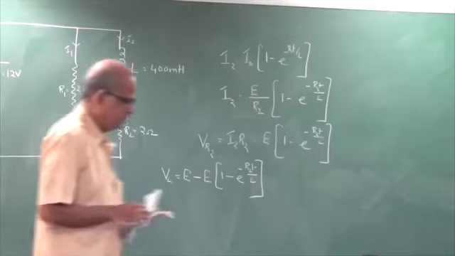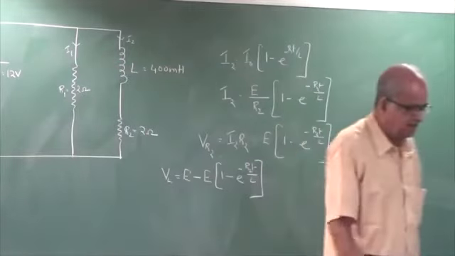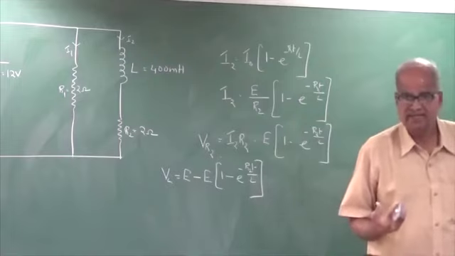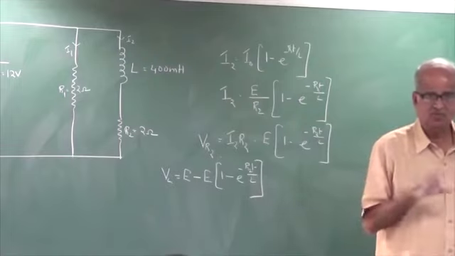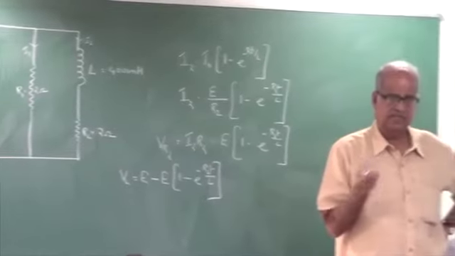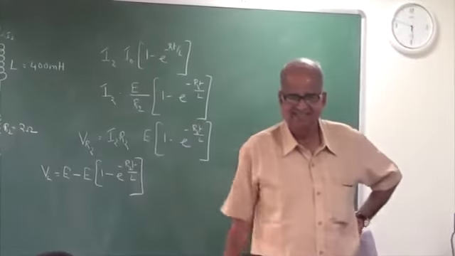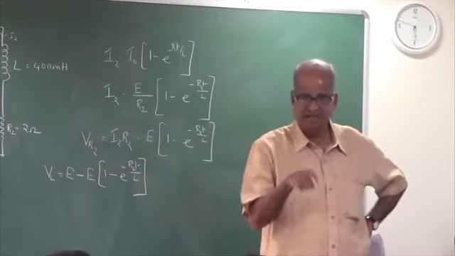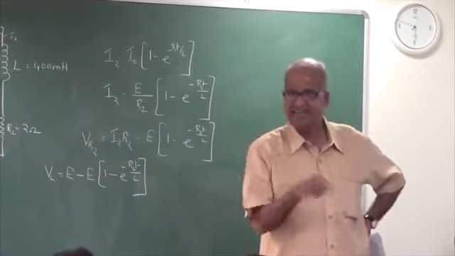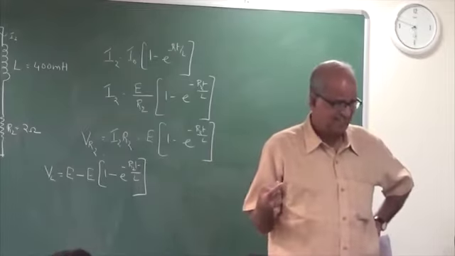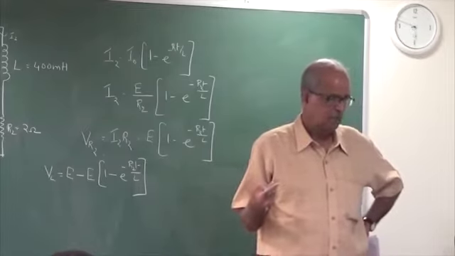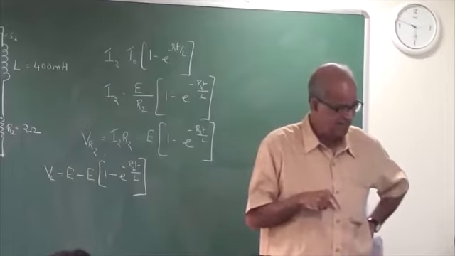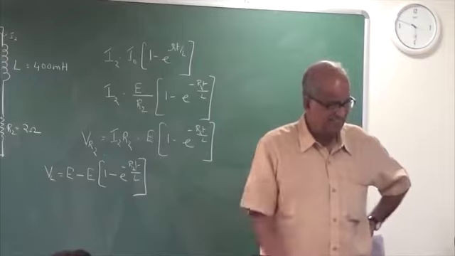We now need to take up problems on mutual inductance. You know what is mutual inductance? When you have two coils which are linked magnetically, a changing current will produce a changing magnetic flux around it that gets linked with the other coil. You can call it the secondary coil. A current changing in the primary induces a voltage in the secondary.